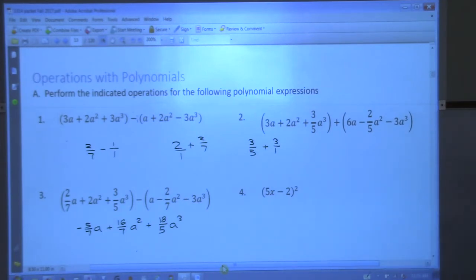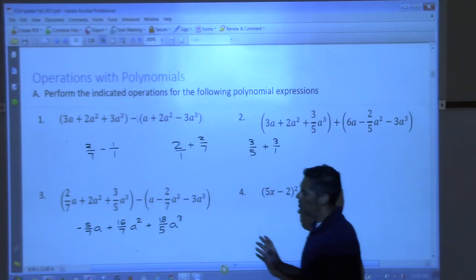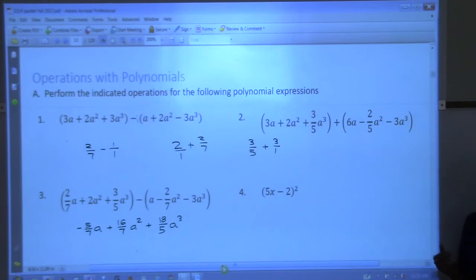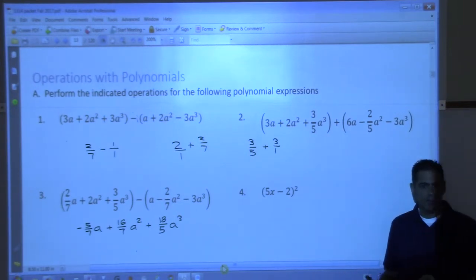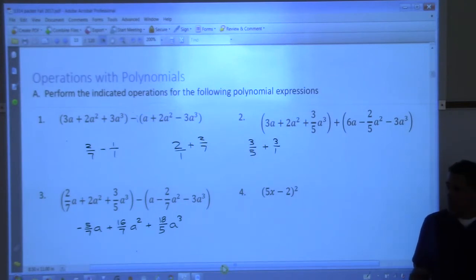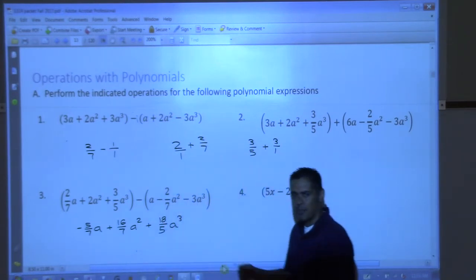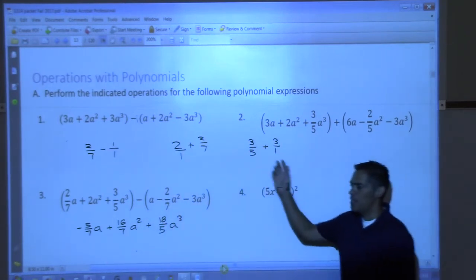Okay, so if you're not done, I would just say that you're going to need to work at the speed of things, because part of the problem in a math class is when you get to that exam, you may know how to do it, but if it takes you 10 minutes to do that problem, you're never going to get through the test. So part of a test is not only do you understand how to do it, but can you do it in a timely manner. So if you're still not done with this, just know that you need more practice to get proficient to the point where you're knocking these things out quickly.